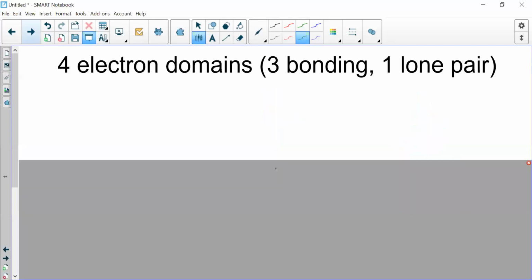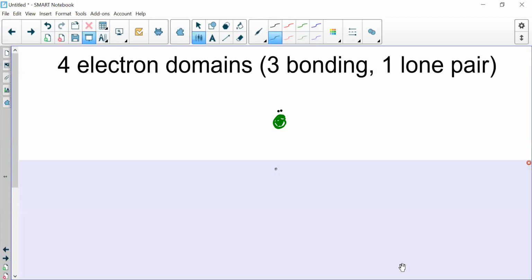Our next shape, we have 4 electron domains, but this time instead of all 4 bonding, we have 3 bonding and 1 lone pair. So what's this going to look like? Well, imagine here's my central atom, and we have 4 things coming off of this. 3 of them are bonds, 1 of them is a lone pair. It's going to resemble that tetrahedral shape, where you have 1 thing coming up, which, let me pick my lone pair as the one coming up, and then I have 1 thing off to the side, and 1 thing coming towards you out of the screen.